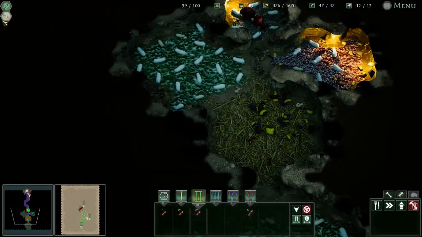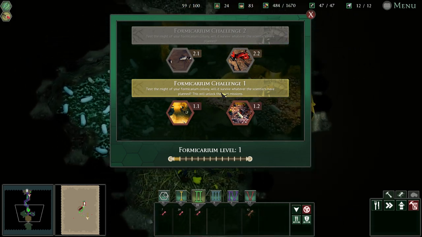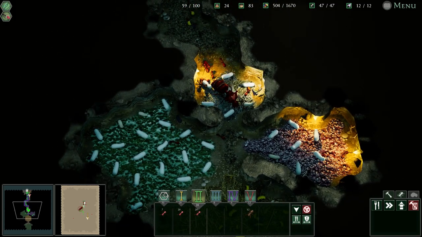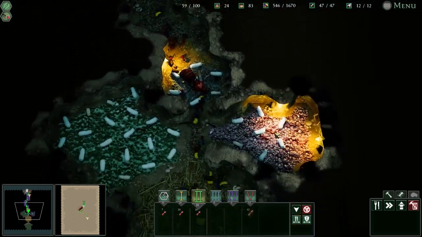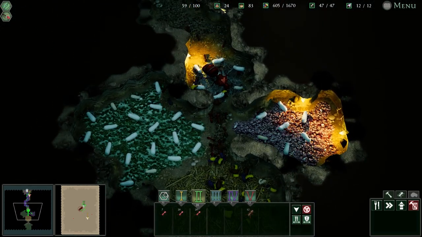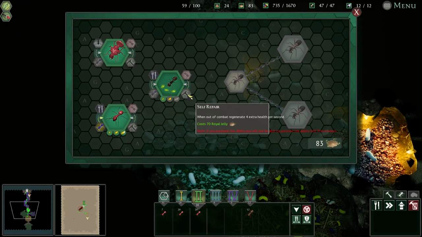Now, I'm wondering with this, what's it saying here, the challenge here to unlock new missions. I'm very curious, whatever the scientists have planned, does that then kill your colony if it doesn't survive? That's what I'm wondering. Now, we do have some of this we can use, and we also have some DNA that we can use. So let's have a little look here.